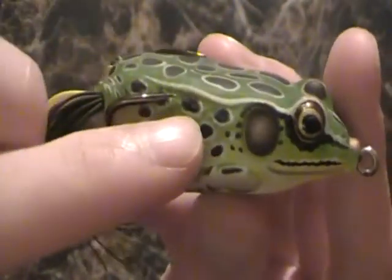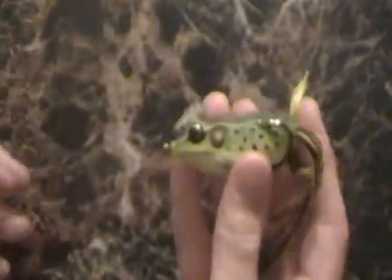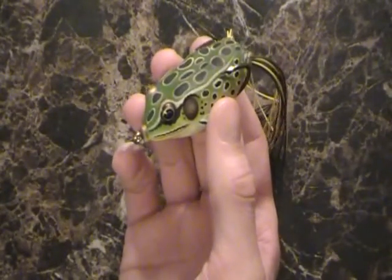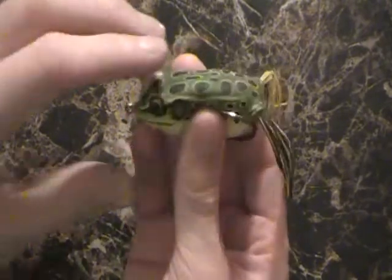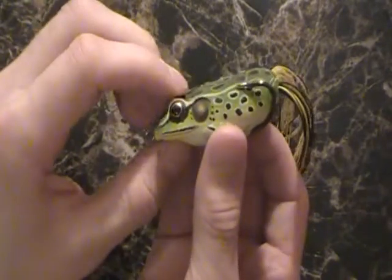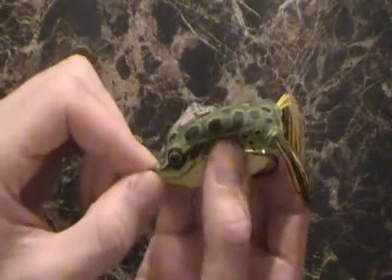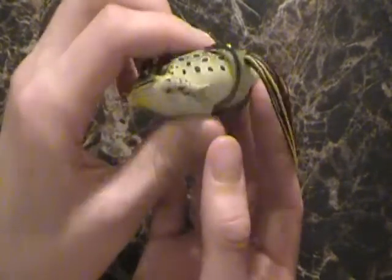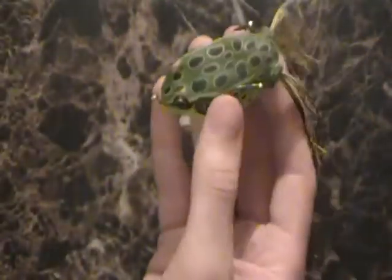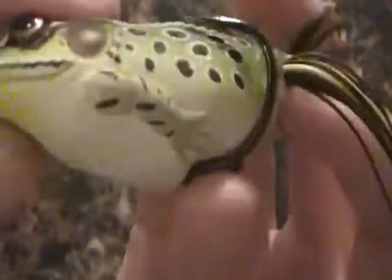The colors are super well done — I mean, they're awesome. I love all Live Target lures. You can see there's a bit of texturing on the sides — the color patterns are just so nice, you really have to see them in person to understand how good looking they are. The material is not as tough as I thought it would be, but it'll last you a long time. The great thing about this plastic is that, unlike my other Live Target lures, this color doesn't rub off — I've used it a bit and it seems to hold up fairly well.